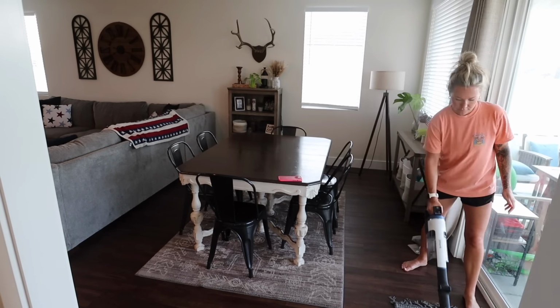All right, I vacuumed all of downstairs. I filled up my mop bucket with a laundry detergent tab and some super hot water, and then I'm heading upstairs to vacuum. And this box in the hallway here is hand-me-down clothes I need to go through that our neighbor gave us for Berkeley, and then also a balloon from her birthday party that she insisted on having up here in the hallway until it deflates. So I'm gonna vacuum this landing and then also work on vacuuming the stairs.